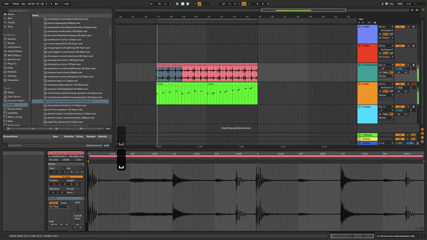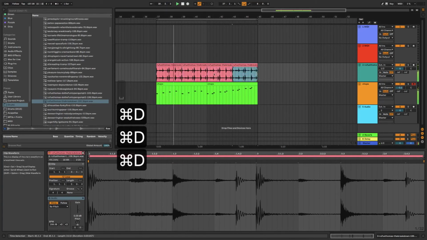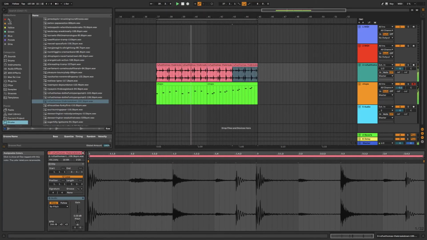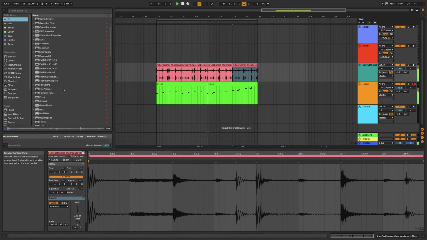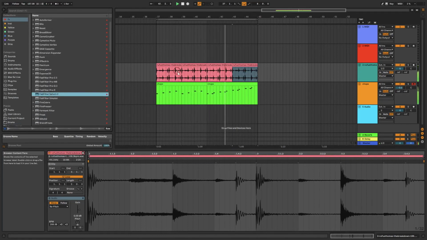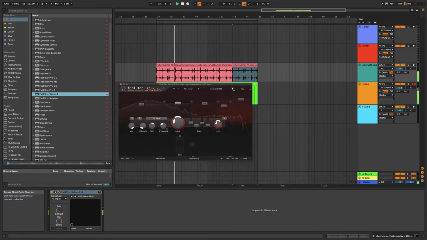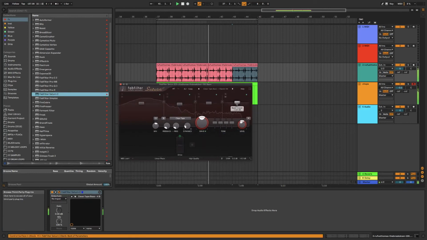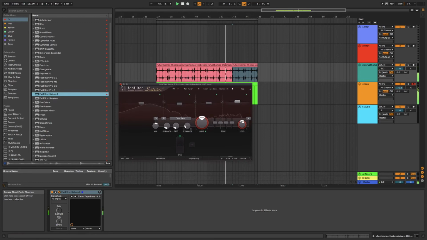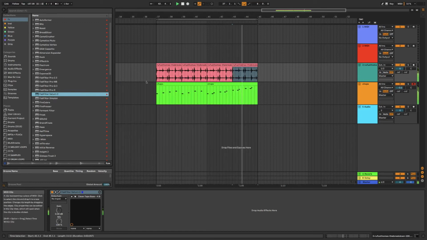Change that to repitch. Okay, then you could even add a little saturator. Bring out those highs. Wow, crispy, clean.